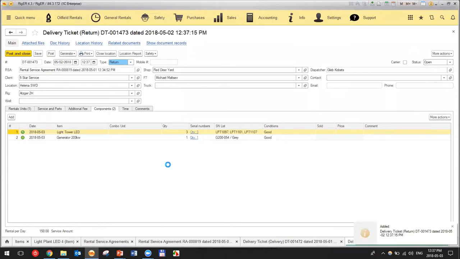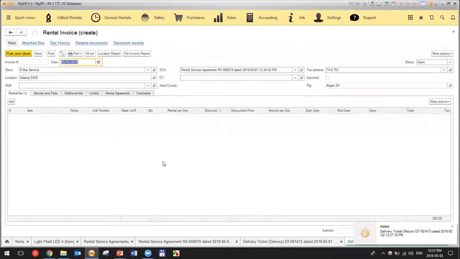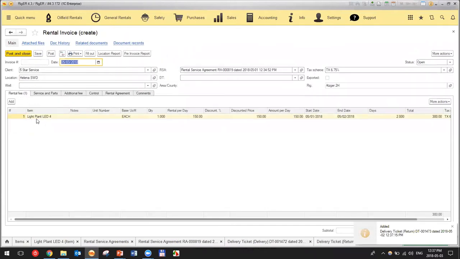In the total invoice, we will not see any components. We will see only our rental light plant and rental fees. So, the invoice.